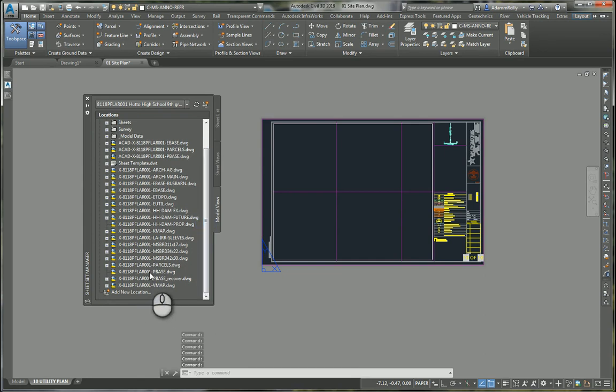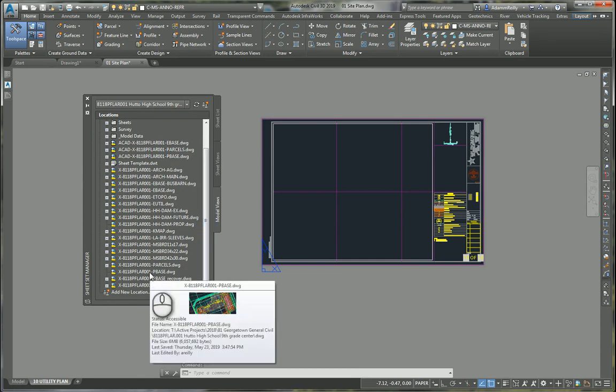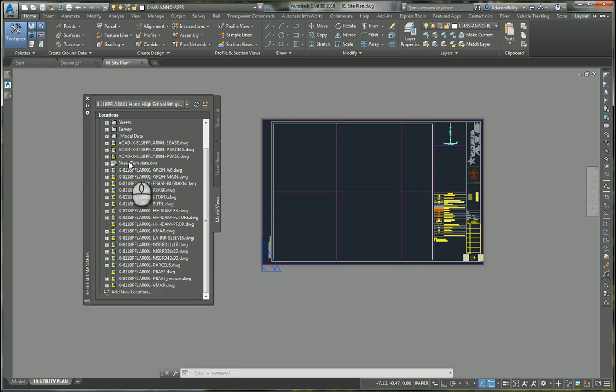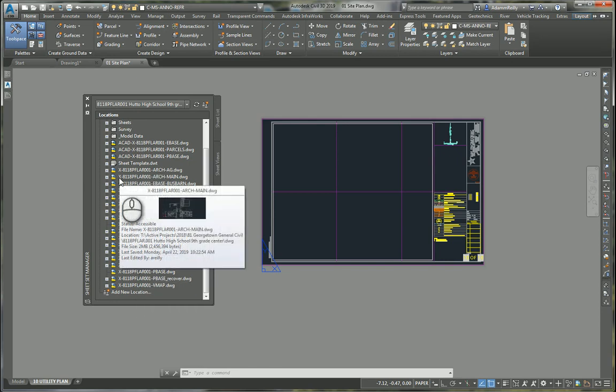So it is a great way to keep a drafter or user contained in the project so that they don't have to keep going back and forth or getting lost in the file structure of your company, or if they're in one folder and they hit open but it remembers another folder and they don't pay attention, things like that. This is a great way to just keep things a little more organized and keep people a little more focused on what it is they're supposed to be working on.